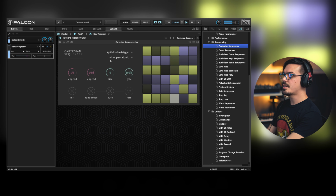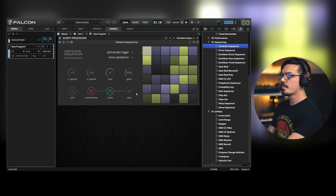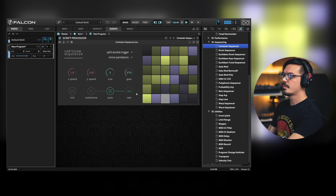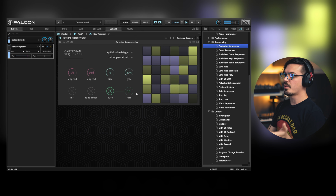We can change the size of the grid. We can also change the gate length. We can clear it here. We can randomize here, which generates a new random pattern. And we can auto randomize. So we could have this randomize every bar and just generate new sequences forever and ever.